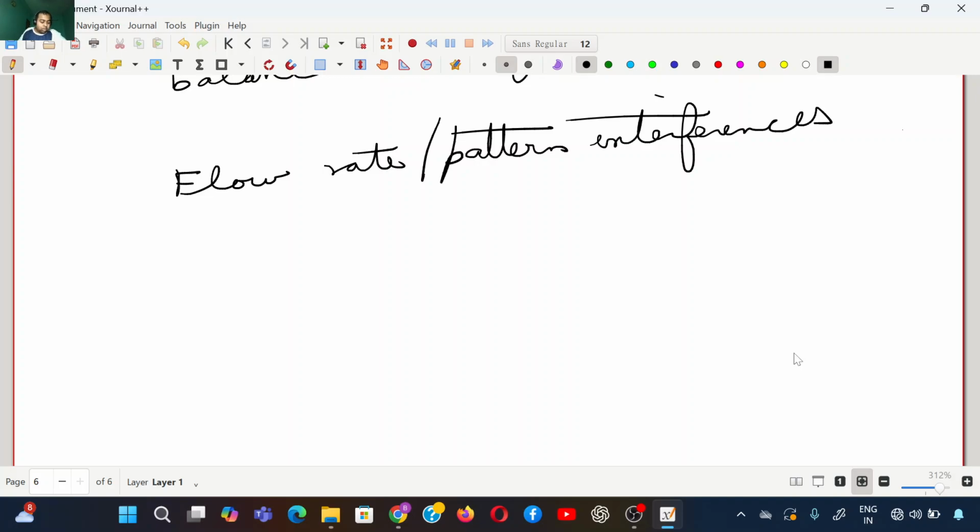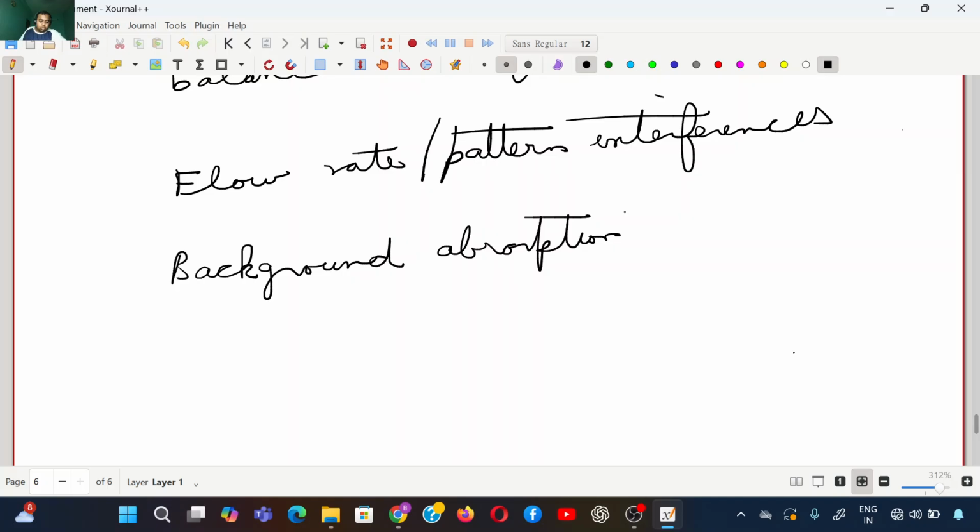Okay, so moving on, we looked at the various types of interferences. Now there is something called background absorption. So what it means should be quite obvious from the name, right? It's that part of the absorbance that does not come from the analyte atoms, but instead from other sources. Like I told you, there can be other reactions with the flame, molecular reactions, all these species can be formed. Because of that, there is a false absorbance which shows up.